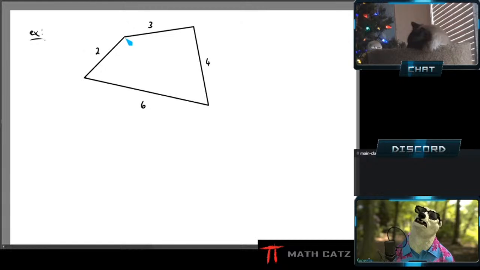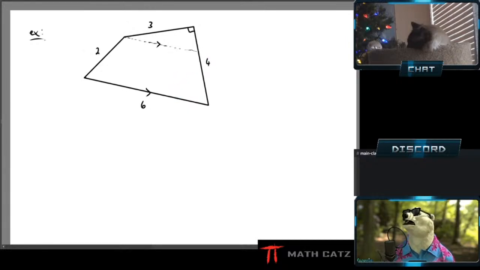Or they could tell me maybe this line is parallel to the bottom one. Now I can see, ooh, I can break it up as a triangle and a trapezoid. That'd be nice. That'd be nice. But I would have to have the height. So let's maybe make it as complicated as possible. Maybe they tell me, oh, that's a 90-degree angle.